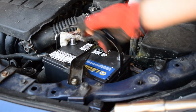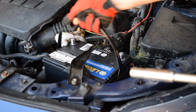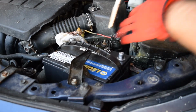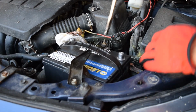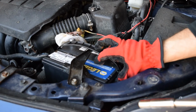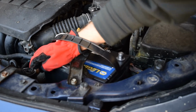So I've got that tightened down, and I'll check and see. You can see the battery can still move a little bit, so I'll give that a couple more turns. And I'm at the point where the battery won't move. Oh, no, it can move a little bit, so I'll give that just another half turn or so. And maybe one more. Okay, that should be good. And again, what I'm trying to do is avoid putting too much pressure on the battery so that it doesn't crack, but I want to put enough on there so it doesn't move around easily.